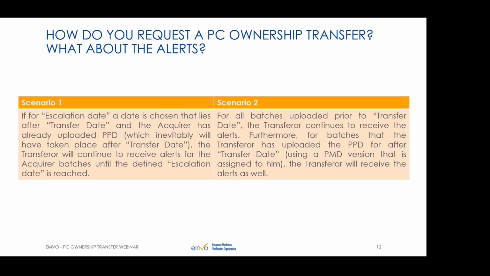In this slide, you will see what happens to the alerts after or prior to the transfer date, depending on the scenario. In scenario number 1, if for the escalation date a date is chosen that lies after the transfer date, and the acquirer has already uploaded the PPD, then the transferor will continue to receive the alerts for the acquirer batches until the defined escalation date is reached. In scenario number 2, on the other hand, for all batches uploaded prior to the transfer date, the transferor continues to receive the alerts. Furthermore, for batches that the transferor has uploaded PPD for after the transfer date, the transferor will receive the alerts as well.